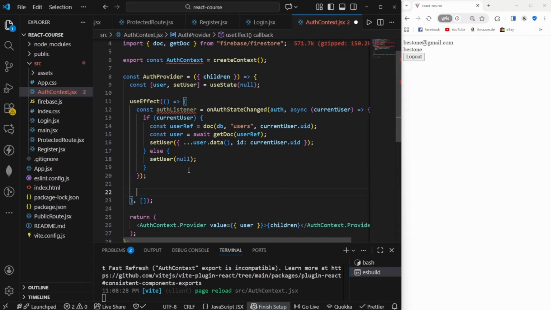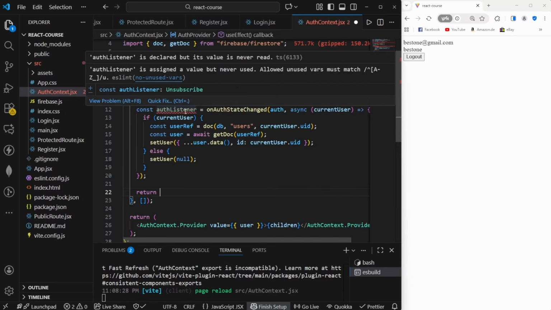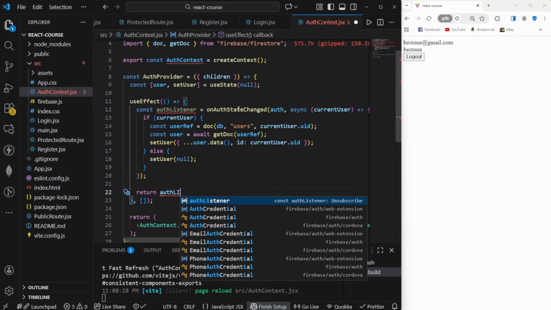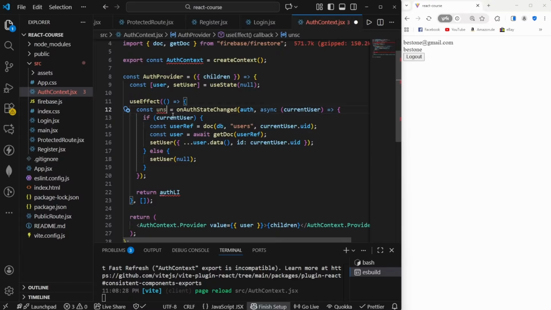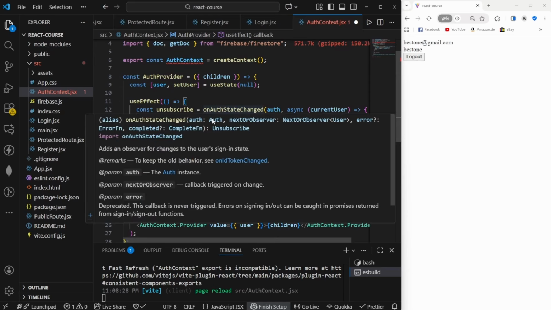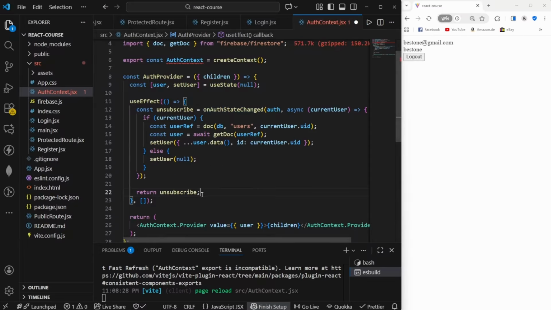And you can unmount the listener by saying return, followed by the name of the listener. In our case, it's authListener. But you will see pretty often that this right here has the name unsubscribe, like so. And then you're just going to return unsubscribe. So what does this line right here say? By default, you only need one single listener, because one single listener will be enough to listen to all of the changes. If you don't unsubscribe from this listener, every time this component will get re-rendered, we are going to create another listener. So we're going to start with one listener, then we're going to create a second one, a third one, a fourth one, and so on, even though we only need a single listener, because a single listener, again, is enough to listen to all of the changes.